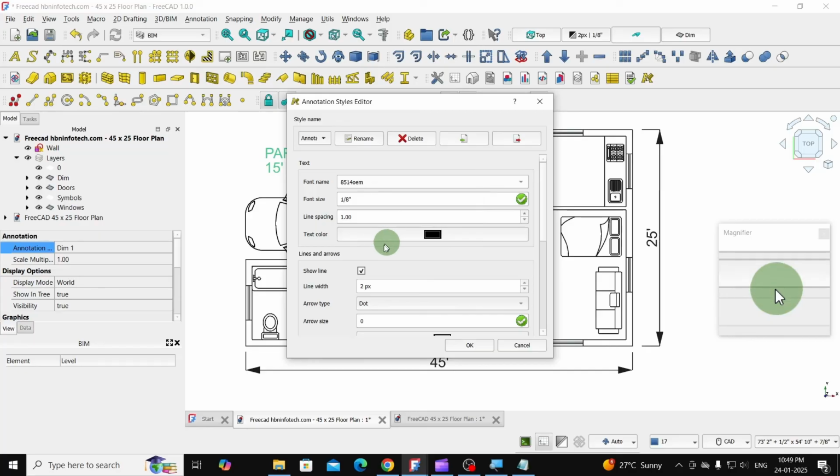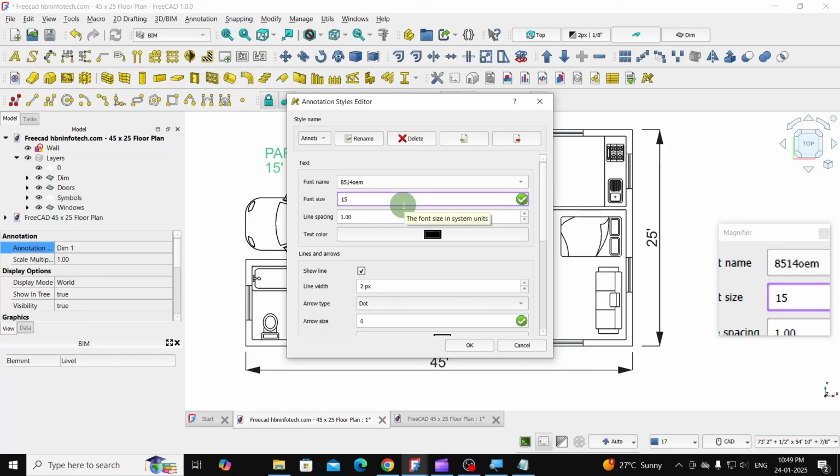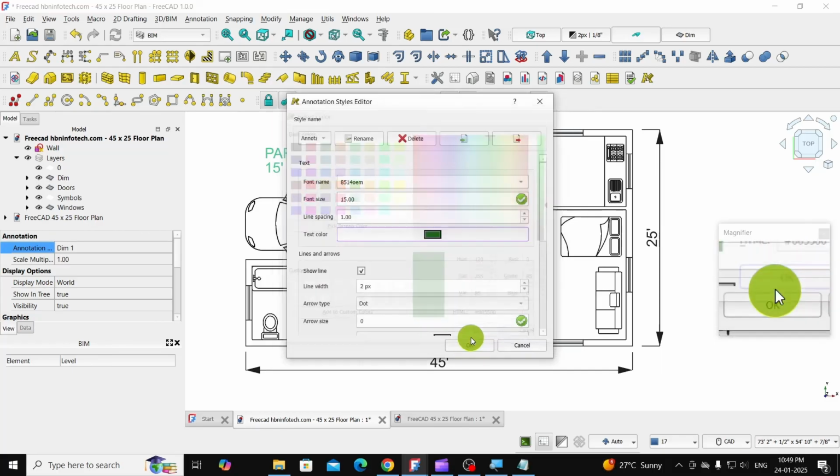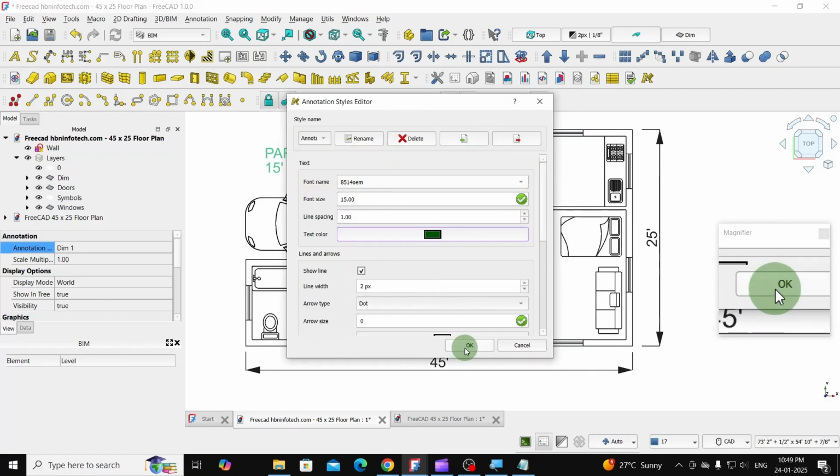Here we will need only the text size. So text size, let me type 15 inches. I think this will be sufficient. And the color, I'll select this. OK. And OK.